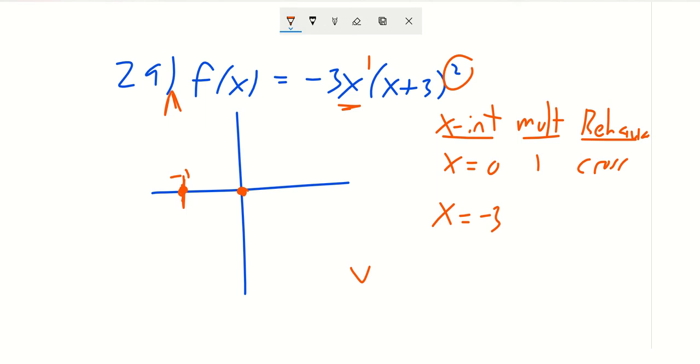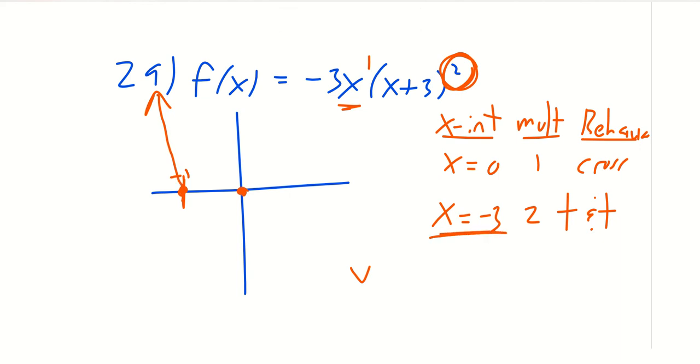Our x-intercept negative 3 came from a factor that had multiplicity 2. And if you have multiplicity 2, that's when it touches and turns at the intercept. So by knowing that information, I know that the graph is going to do this. It has to go up to the left. So I'm going to have it going up to the left. I need to come down, and I need to hit the x-intercept at negative 3.